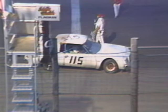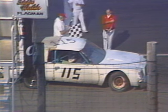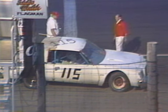New car, and the crew certainly has the 115 right on the money. And I'm sure, well, I'm not sure, hopefully enough points for Andy Gayu to work into the qualifying heats on Saturday night and an opportunity to run in the limited sportsman main event. Nice round of applause, please, for the winner of the limited sportsman semi-feature, Andy Gayu, in the number 115. That is his second of the year. Collected a semi-feature just 2 weeks ago.